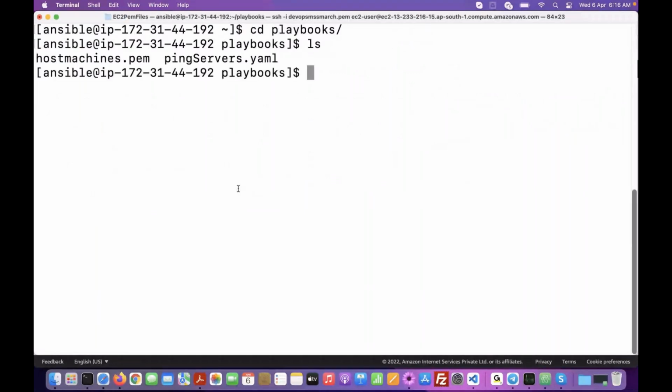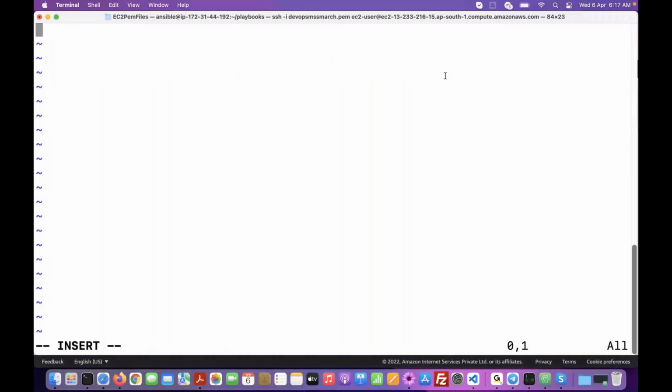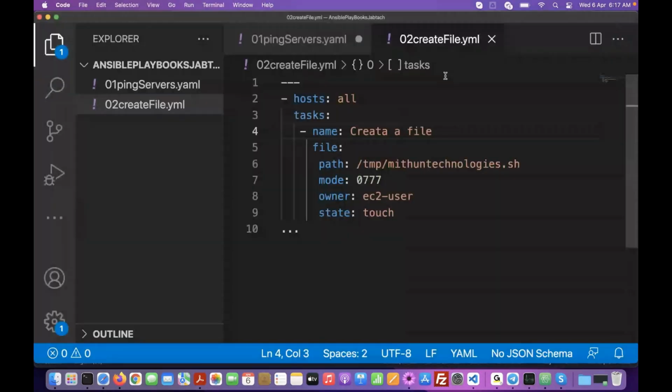There we have only one playbook. I'm going to create another playbook, create file.yml. Instead of YAML, I'm going to give YML. You can give YML. Just type i, it will go to insert mode. Okay, just copy paste.